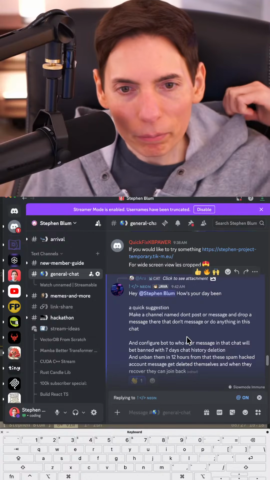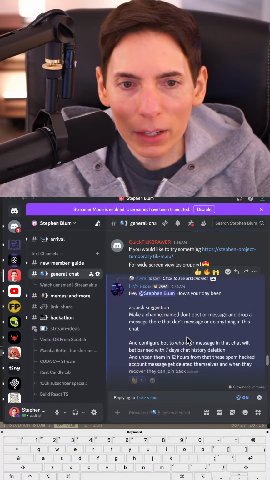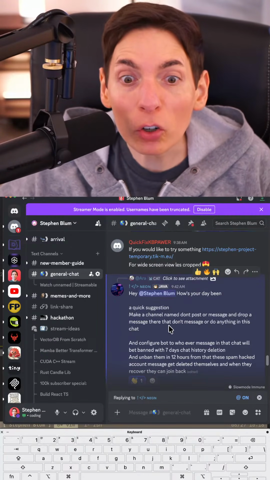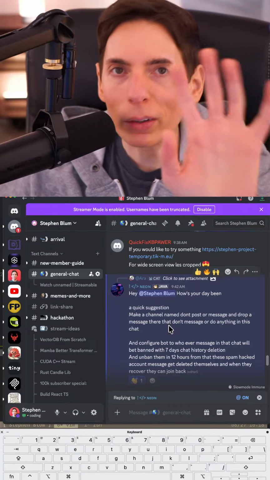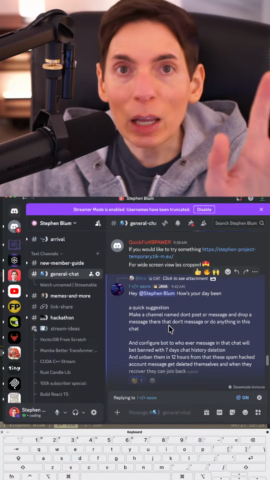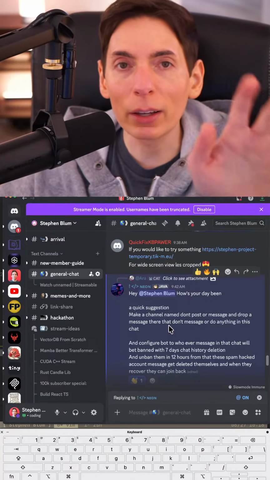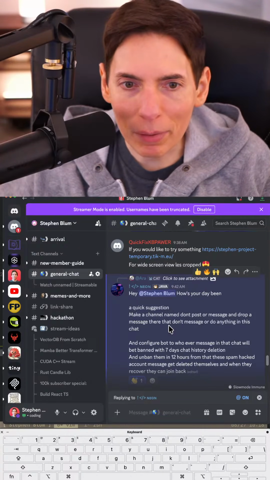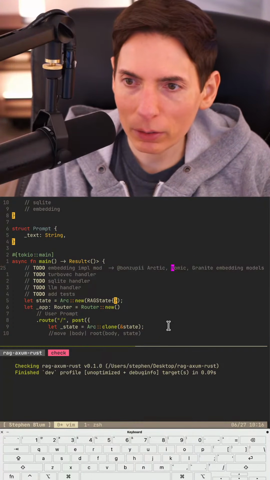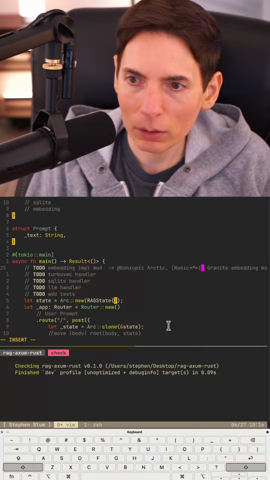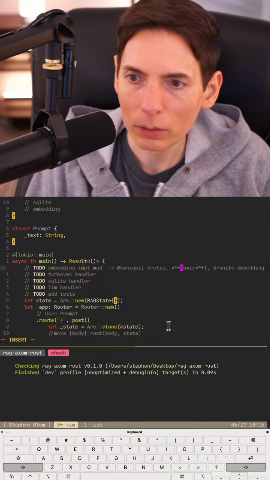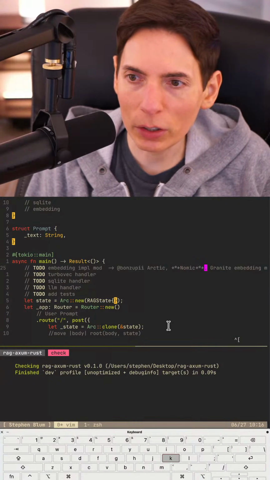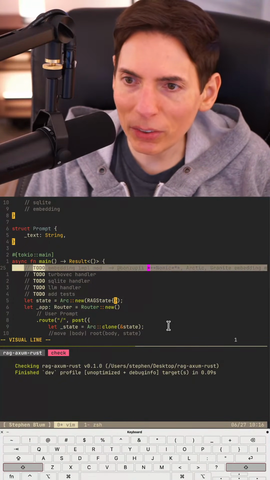Excellent. I like it. Arctic embed text is the largest, around 600 million parameters. Whoa, we want to go a little bit smaller than that. Like embedding Gemma is 300, so I would like something smaller than embedding Gemma. So you're saying Nomic? All right, so we'll probably do Nomic right here. This is the one right here. Let's do some Nomic. Bonzupi says Nomic.